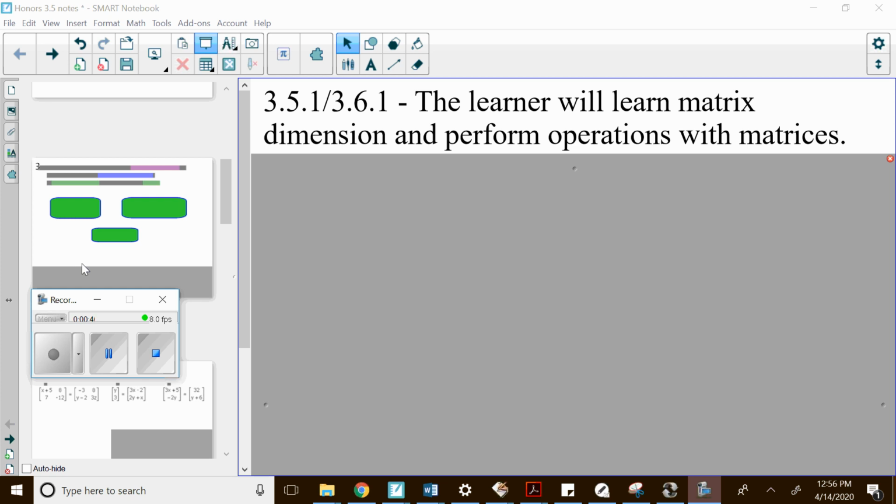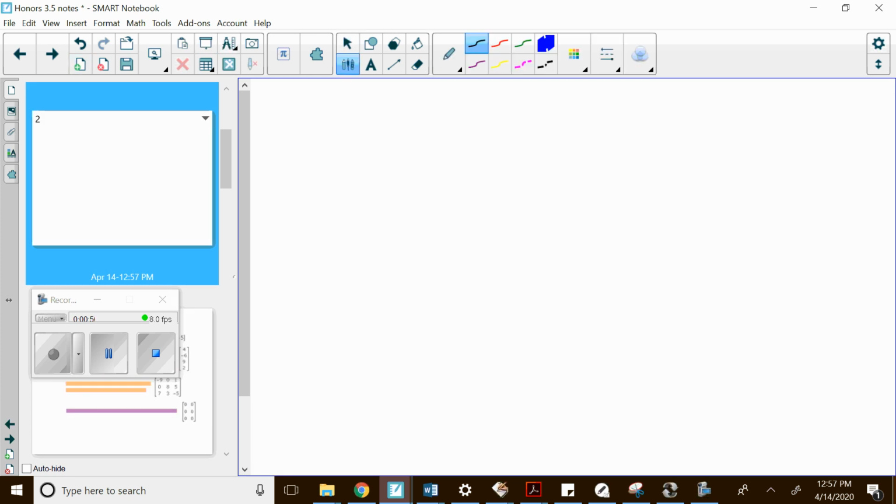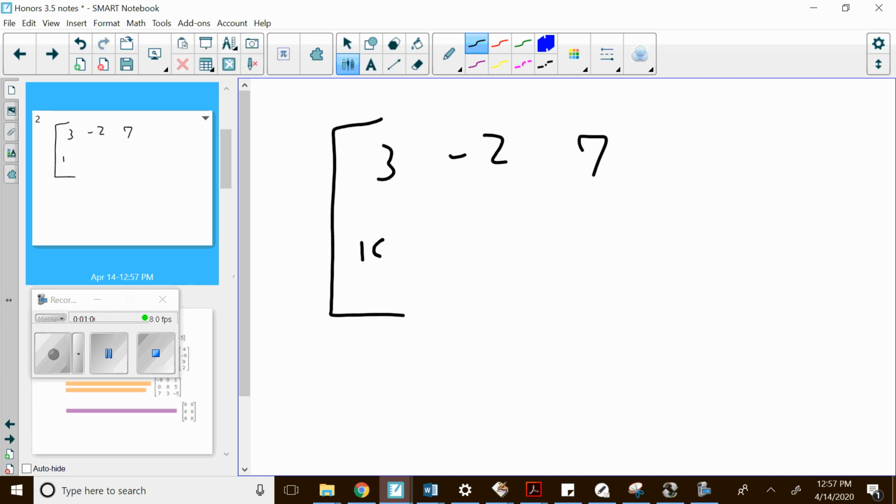So a little bit about a matrix. A matrix is just a rectangular array of numbers. It will look like this, right? 3, -2. They're spaced out so you can easily see what the digit is. For instance, we know that's not -27 because of how spaced out it is. So -2 and a +7, each in their separate space. So 6 could go there, and let's say an 8 goes there. And so it's a rectangular array of numbers in rows and columns, right?